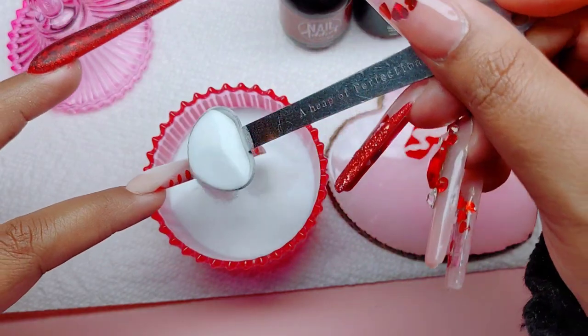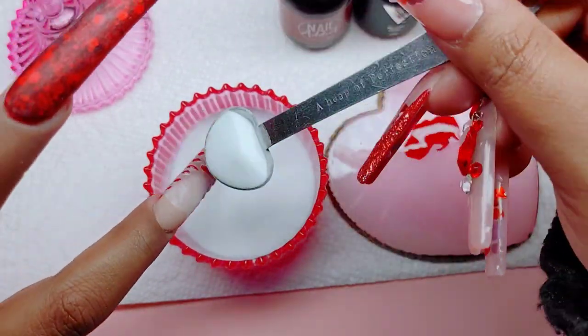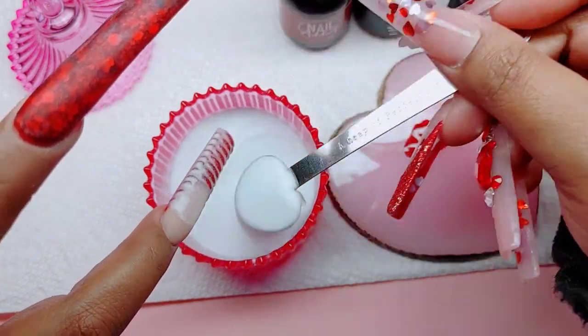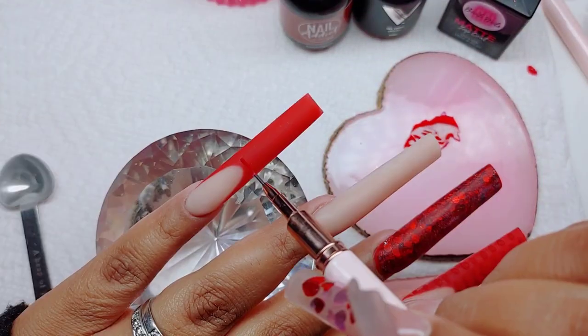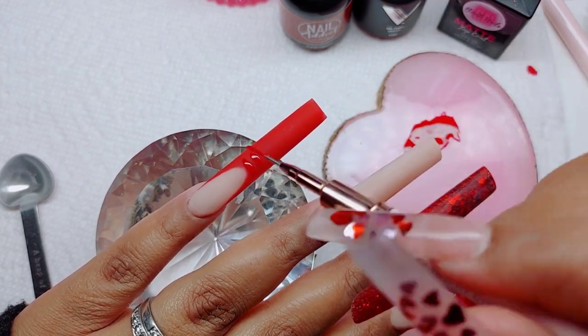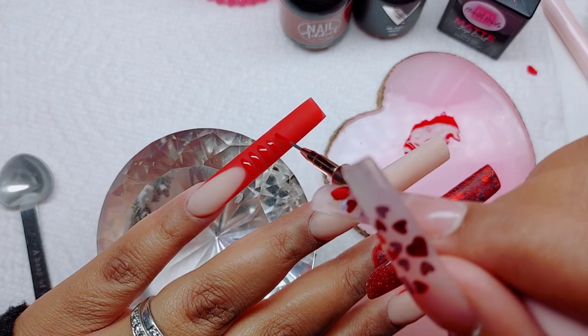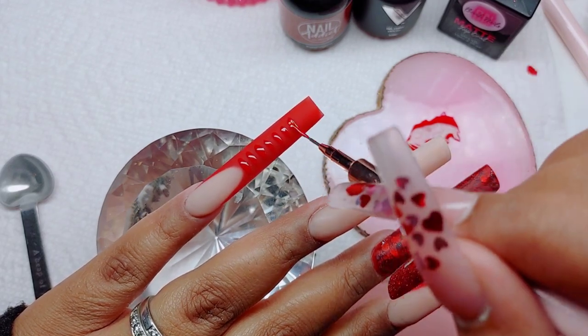And then we could do some heart cherries, so that it gives you Valentine vibes, but it's not really there, just like the client said. You know what I mean? So yeah, that's pretty much what I was aiming for. And then you guys know the drill. I went ahead and cured that under the lamp for 60 seconds.